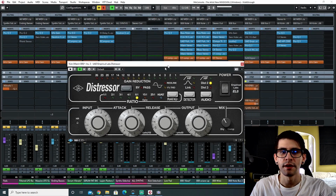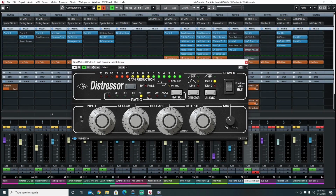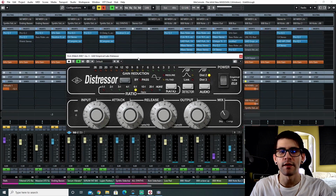Then I used the Distressor, and I really just compressed the hell out of it, it looks like. So here's without it. Yeah, it really brings that click out. One of the biggest things I try to get out of compressing my kick is that it brings the attack out a lot. And I added some distortion to bring some more harmonics into the picture. And then it makes it really poke out in the mix.